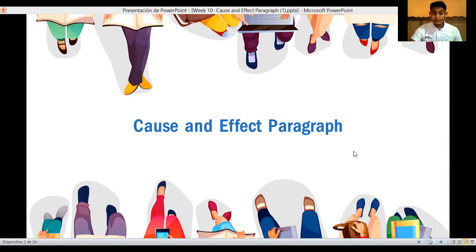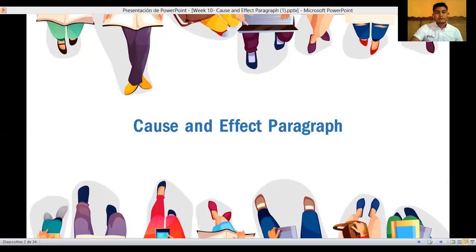Ibele Gutierrez said it analyzes the consequence of an action that could be good or bad. Yes, if you do something good, the consequence will be the same. Jose Vargas said, a text that shows a relationship between an action and its effect, depending on consequences. Yeah, it's more like consequences, because the cause that you do in the present has a consequence in the future. It's really interesting to read your comments, because at the beginning of this class I want to know what you think about it, because it's important that you gain your point of view.